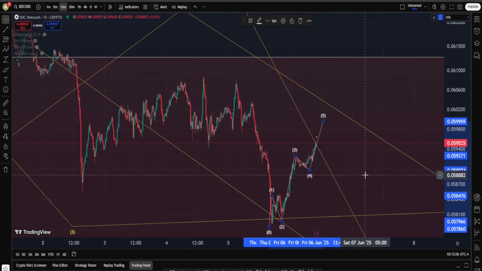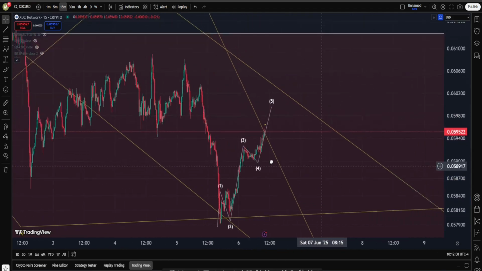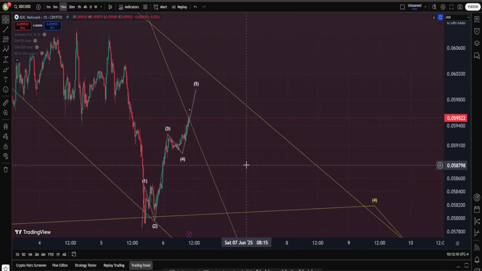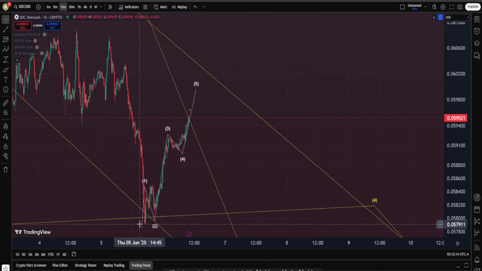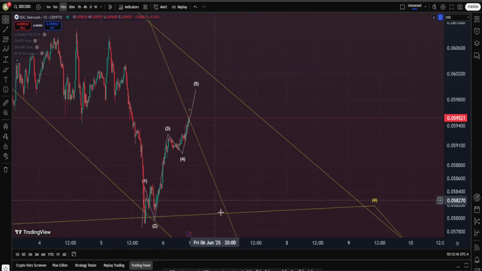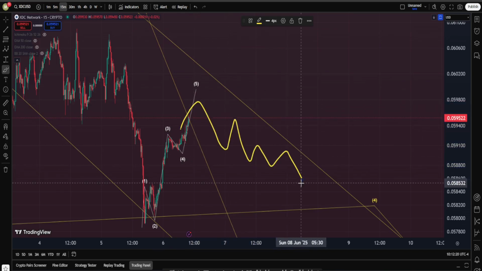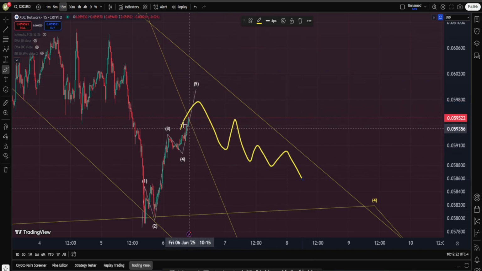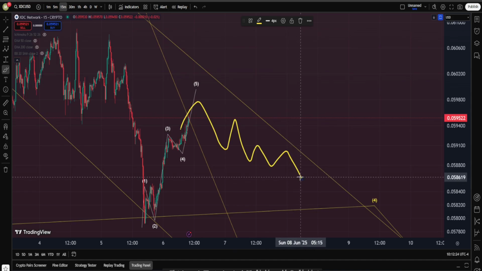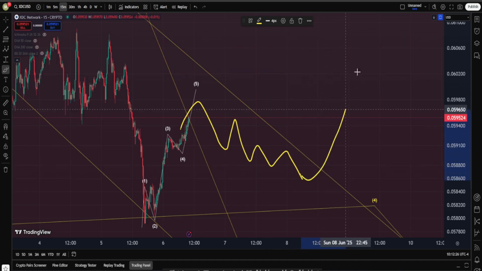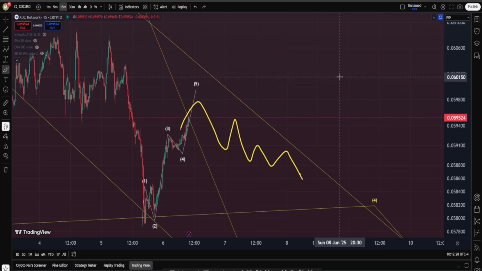Now, here's a very important point. What happens after an impulsive structure on the upside? You know the answer. Even if we are looking bullish and some sort of a low is actually in here, we are going to have a correction structure on the downside. So for the next 12 hours, please expect a move down, but I'm hoping this is going to be a correction, and after it's over, we may have yet another move up.